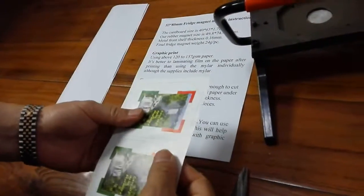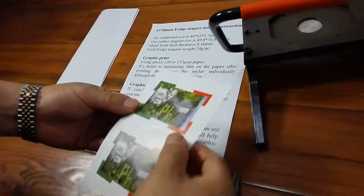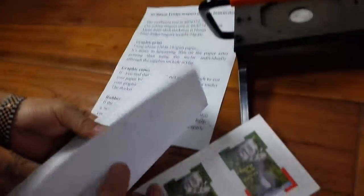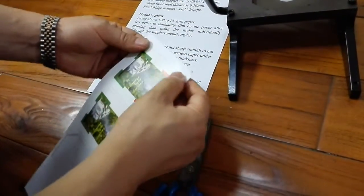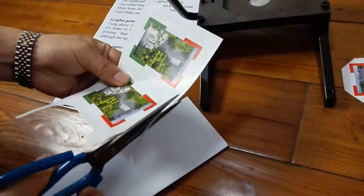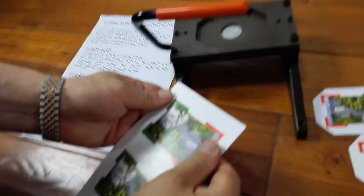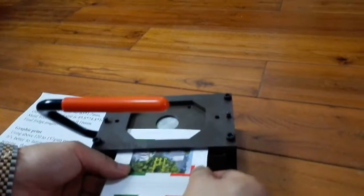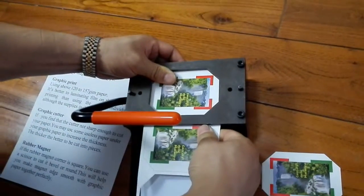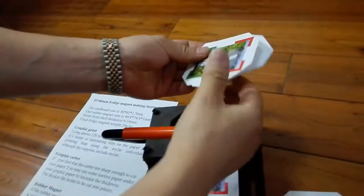For example, this paper usually is 157 GSM. If your paper is not as thick as this, then you may use a useless paper under it to increase the thickness. Like this. See?